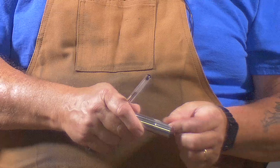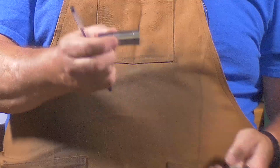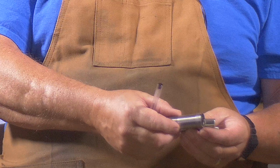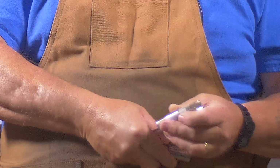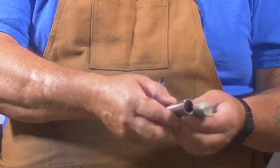Okay, so your pattern gets bigger this way, but it still stays very short and dense this way. Now, to take it one step farther than that, what we do is we'll cut it all the way back to this length. Now you have the whole wad sticking out the front, allowing it to open up when you take the wad away from the shot. So it just got larger again this way, but still very short this way. That's how the Patternmaster stud technology works.